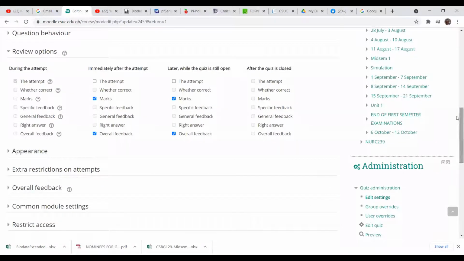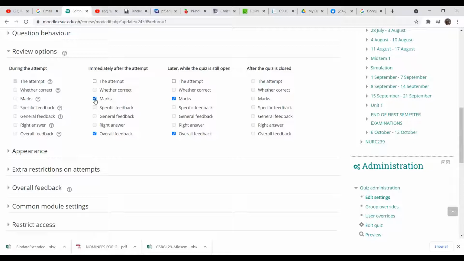Now, this is how it's supposed to be. If you do not want the students to see their marks immediately after the quiz, you can uncheck this. But I believe that we all have to be on the same standard so that lecturer A doesn't allow students to see their quiz, whilst lecturer B decides to allow them to see their results. So if we're able to do that, we avoid a lot of chaos from the students.